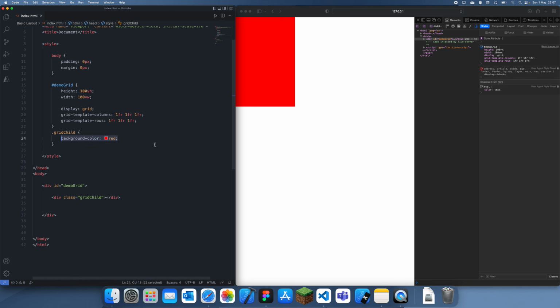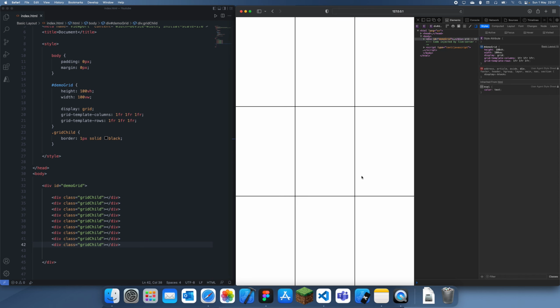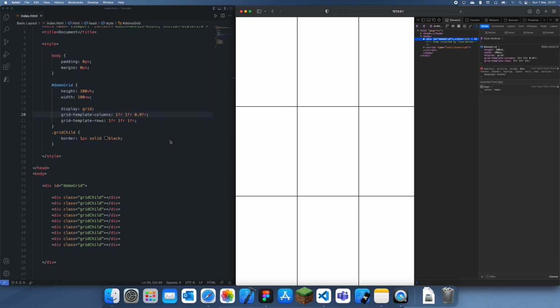Okay, so one option you might be thinking is you can just set the border to 1px solid black, and then I'll just copy and paste this 9 times. How many times is that? 1, 2, 3, 4, 5, 6, 7, 8, 9. Okay. So now you can see that that has worked, but one thing you'll notice is if we zoom this grid out, so let's make this 0.9 fr, just so we can see the end of it. Oh, actually no, I'm just going to make it 5.